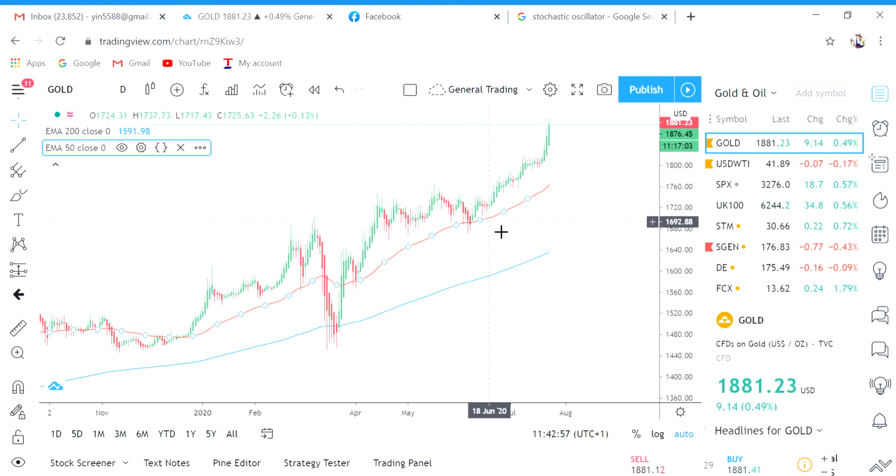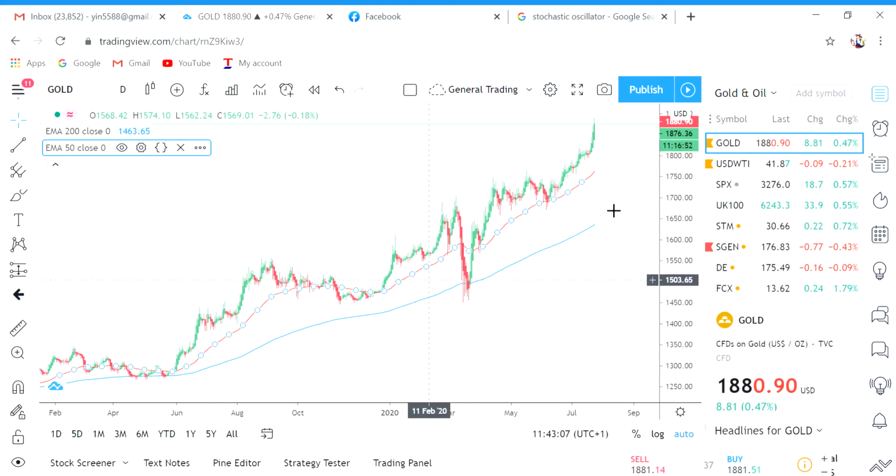Once back here, you buy again here, right? So basically, you're using these as guides of where you buy. So this retraces and you buy again there. This retraces, you buy here, right? Retraces and then you buy here. You use these as a guide, and you use this to see which way the market's trending.